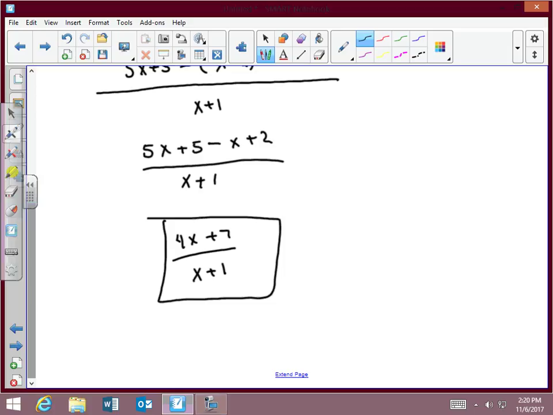Do you see anything on the rest of that page that you want to see done? Anything? Notice 108 is the same as on the previous page, but 109, you got binomials in the denominator. So I'm going to do 110.